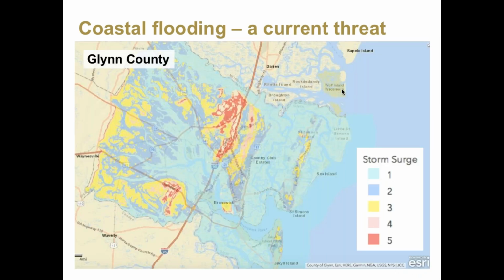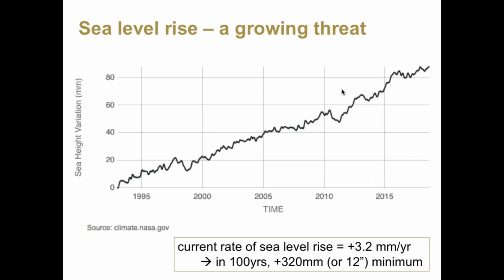This is the neighboring county, Glynn County, where we're also beginning to do some work. And here, this is a different map put together by their emergency managers showing the acute vulnerability to flooding down there. Looks very, very similar. The entire county is inundated at about a Category 3 hurricane. And some of these exceptional vulnerabilities are in St. Simons Island and the barrier islands there, where they're pretty heavily populated and people have been living there for generations. And people are desperate for some solution, some way to understand and quantify what they might be facing going forward.